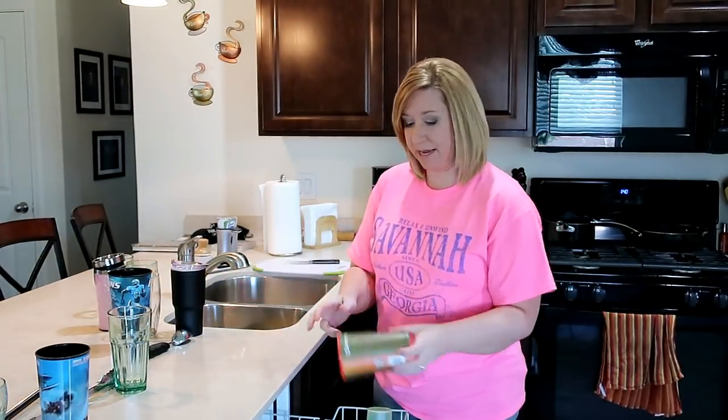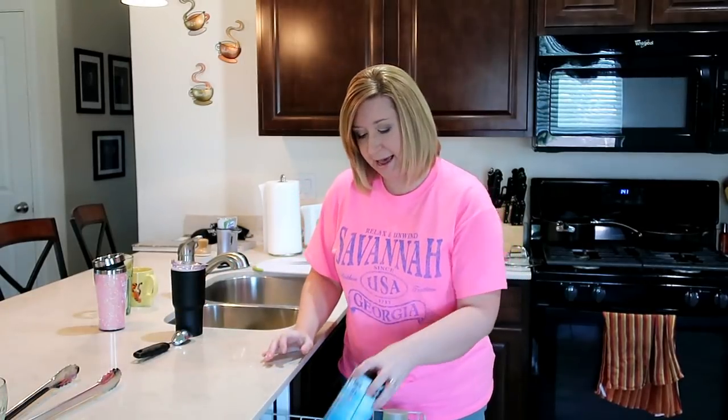If you have been watching Vlogmazing, you know that we have been trying to get a basketball hoop up here at our house. Where we left you off was that we had used that foam stuff to put the post into the ground, and we figured that would hold because the claim on the bag was a really good claim.